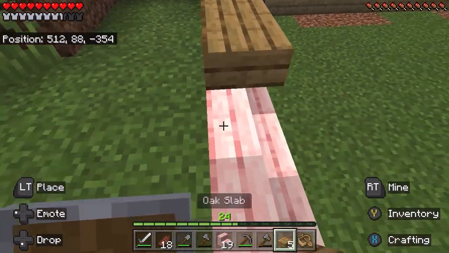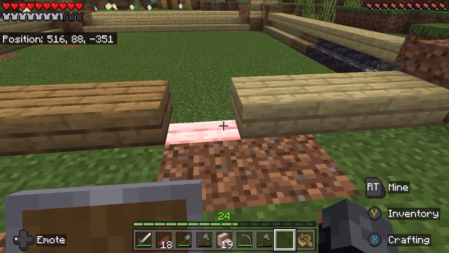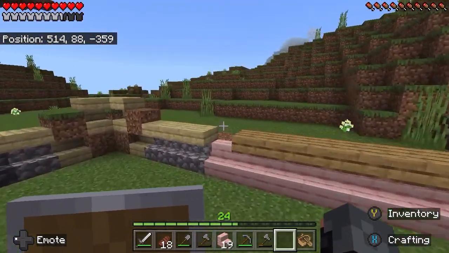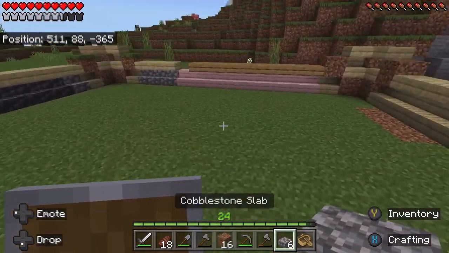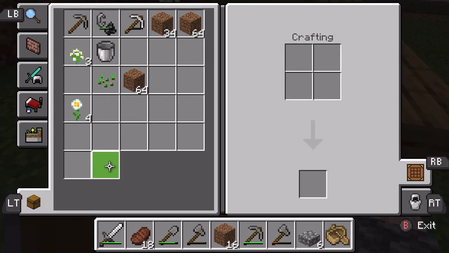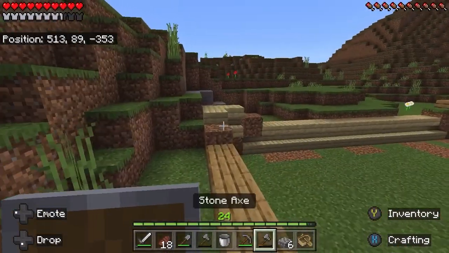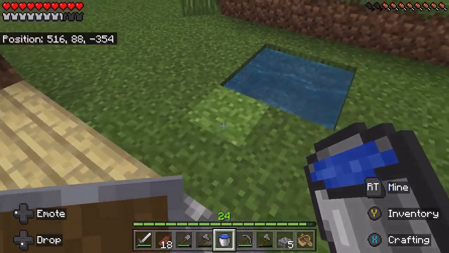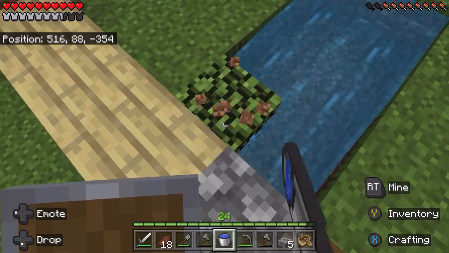Are you kidding me? Literally one slab short. No, I think I'm stuck. Help! Wait. I won't put that slab there yet. I'm gonna need to make the water there. Maybe I should make it a little bigger so I can reach it.